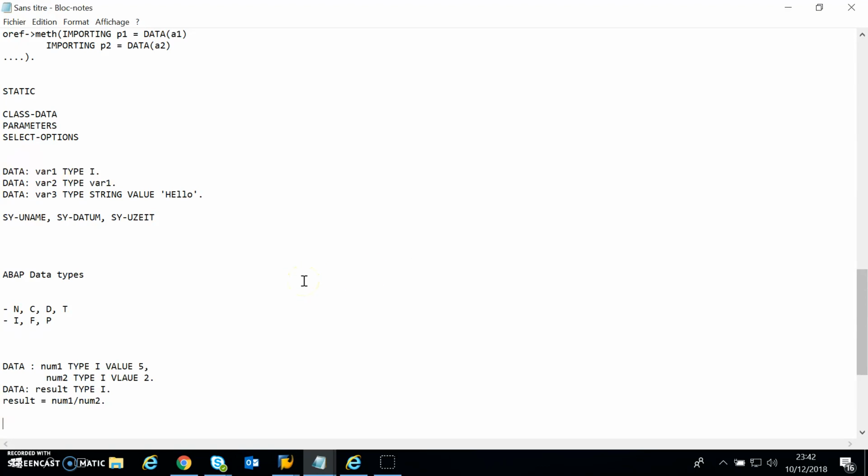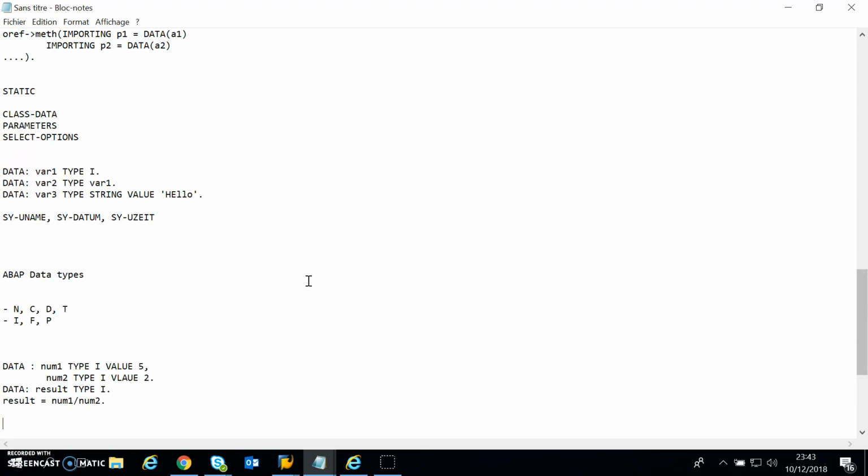So right, let's talk about the data type packed, P. A data type of type P can have decimal values, and the number of decimal places can be specified in the definition of the data object. The value range of the P data type depends on its length and the number of digits after the decimal point. The valid length can be from 1 to 16 bytes, and the data type P can have a maximum of 14 decimal places. The initial value of type P data is 0.